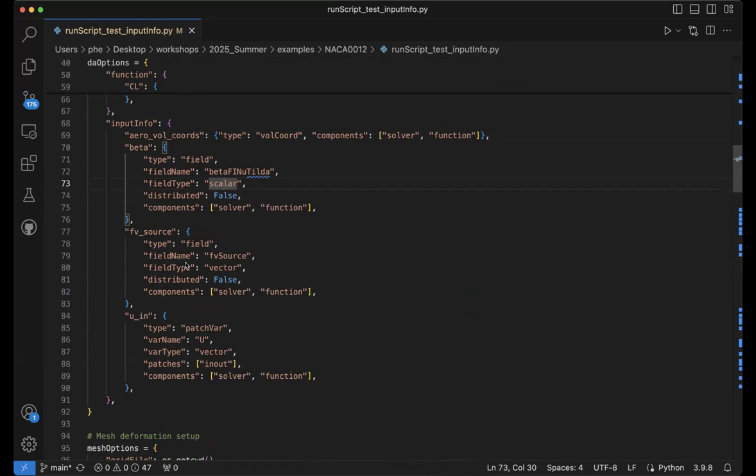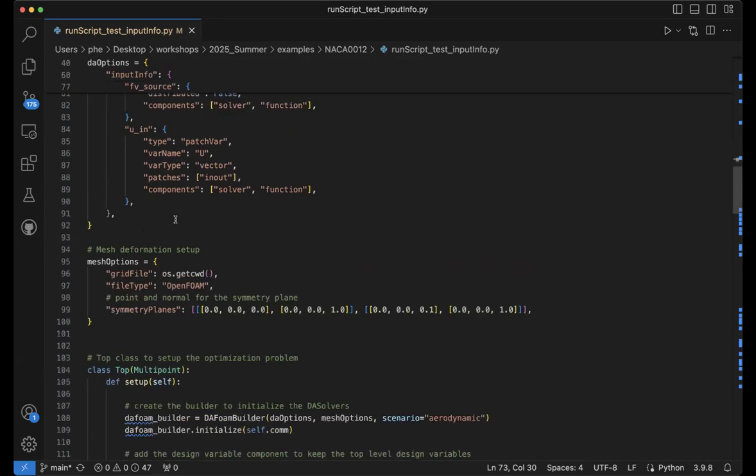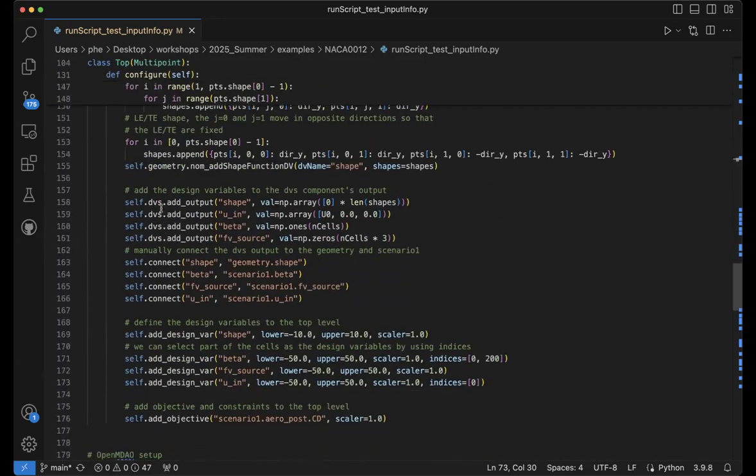The one last thing I want to highlight is that once you define this, you can see that they are the inputs for the solver component. But one more thing you need to do: you need to create the same input for the design variables and connect, for example, this beta from the design variables component to the inputs of the solver component. This is where we define it. Once you define that here, if you scroll down to this self.dvs, again, I assume that you are familiar with version 3. This self.dvs essentially are the so-called independent component in OpenMDAO.